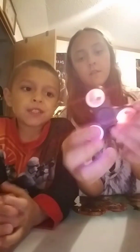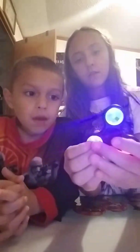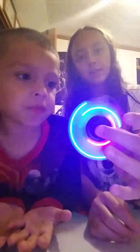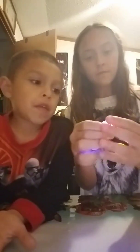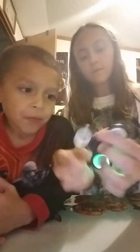Have you noticed this? It would change different also, colors. Also, if you press it again, it'll change different colors. And sometimes it changes. And sometimes it will change by itself. Sometimes you have to change it. So there you go. Next one.